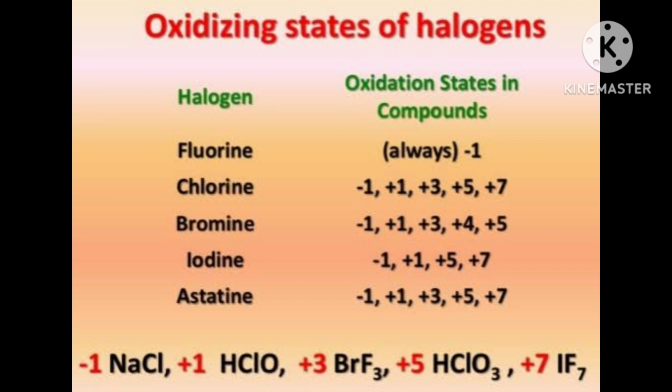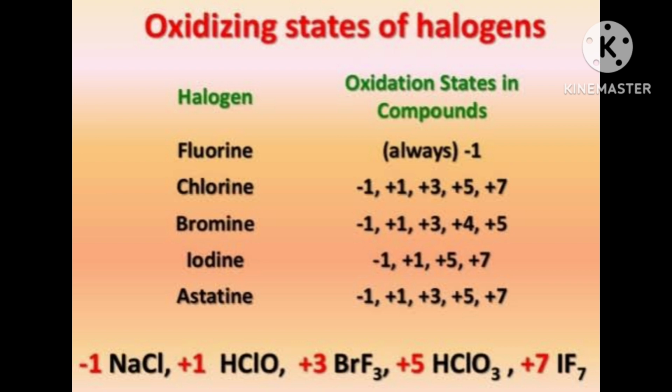This is a very, very important point. I told you +4 and +6 occur in the oxides and oxoacids of chlorine and bromine. The fluorine atom has no d orbitals. You know already. The fluorine atom has no d orbitals in its valence shell and therefore cannot expand its octet. Being the most electronegative, it exhibits only -1 oxidation state.